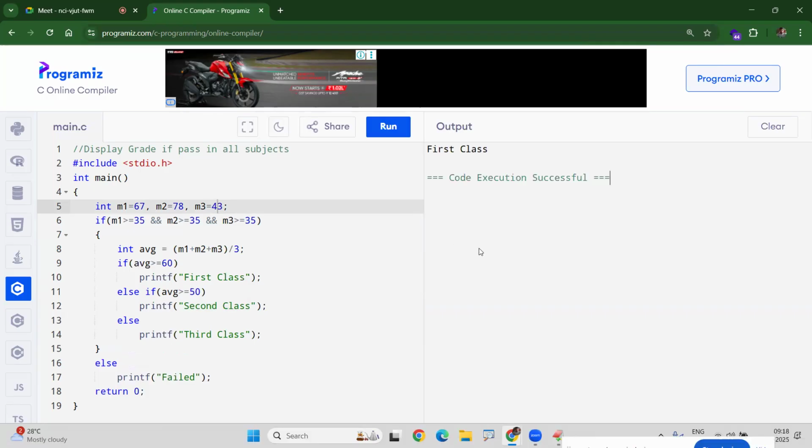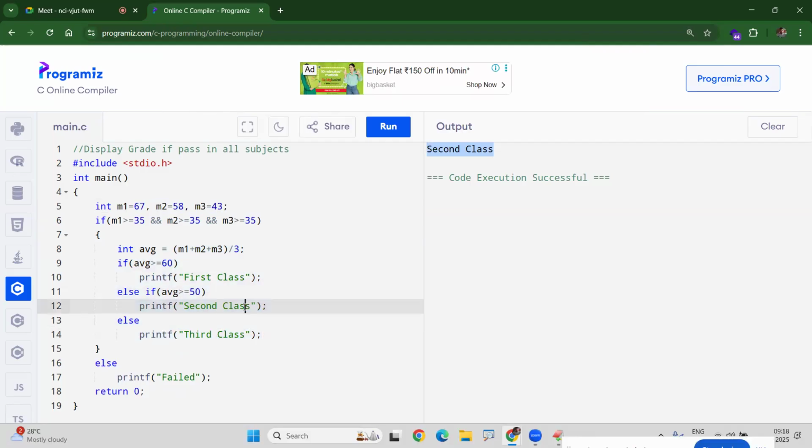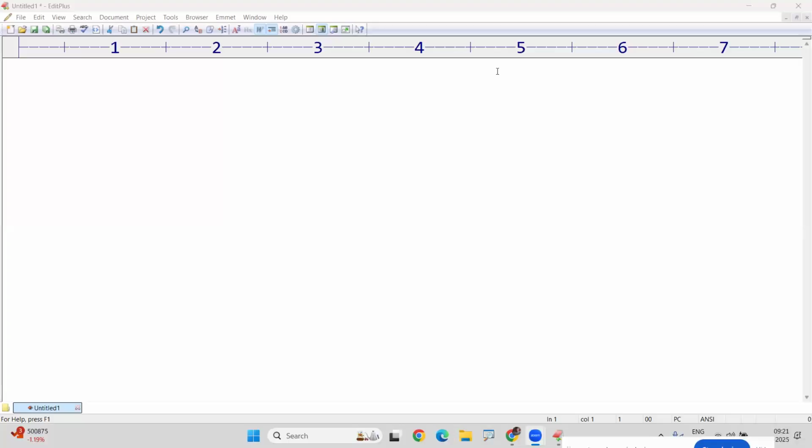Now if you run, student pass, but first class. Let's say this one is also, I just make it 58. It is second class, because of the average marks they got. So what is this? It is a nested if. Nested if means writing a block inside another block. Okay, please do this. Type and check the output. So using the logical operators, that is how we execute all the conditional statements we discussed.